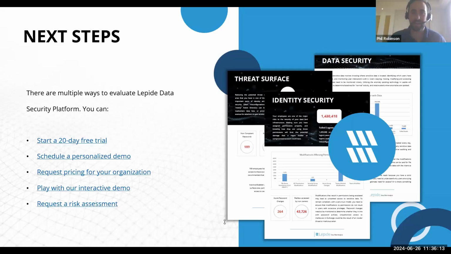No, I 100% agree with you. The best way to understand whether we're a fit with your needs, because it might be that we're not a fit. We're very honest and upfront: we want to work with you to achieve your security goals. We want to understand what your objectives are. The in-browser demo is great. It goes through some common use cases, but they're almost certainly not going to be your specific use case. So please do request a personalized demo.